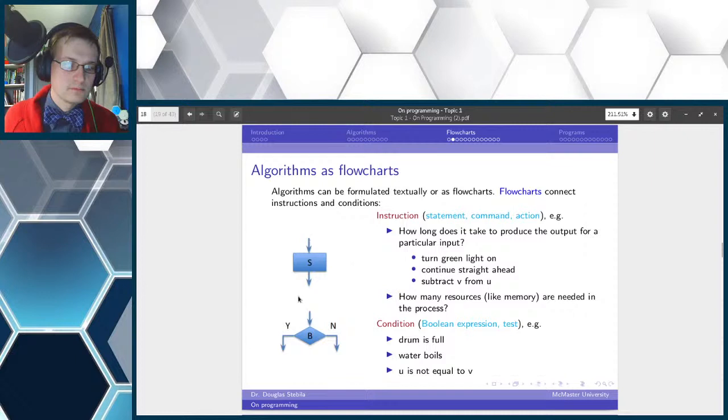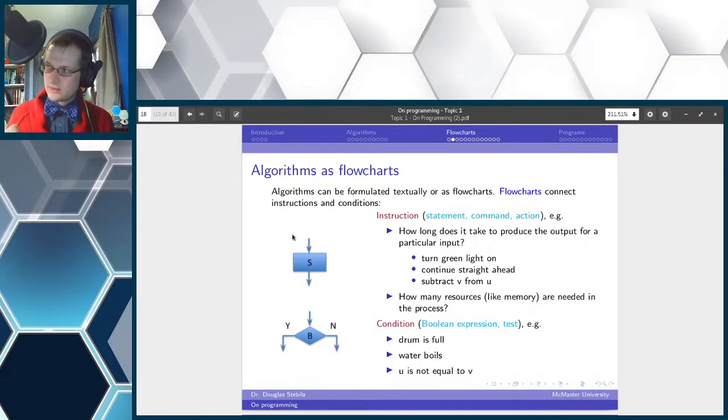So when we are talking about flowcharts, if you have a box, a rectangle, with some operation inside of it, that is an instruction in the sense of a flowchart. You can have multiple instructions that are sort of in one box. There will be an implicit order in which these instructions are executed. But we call these statements. That's a very important term.